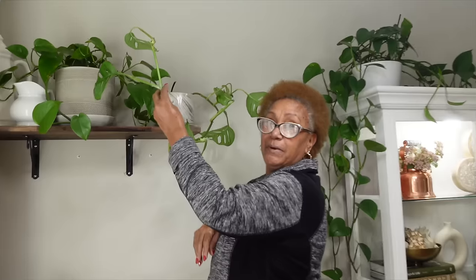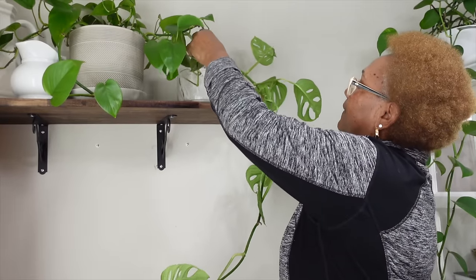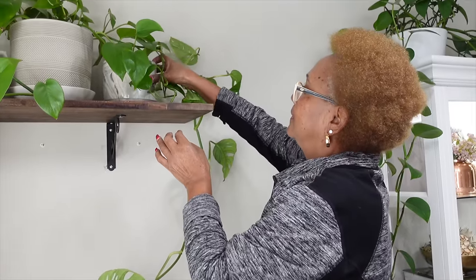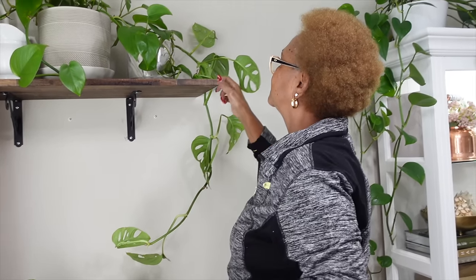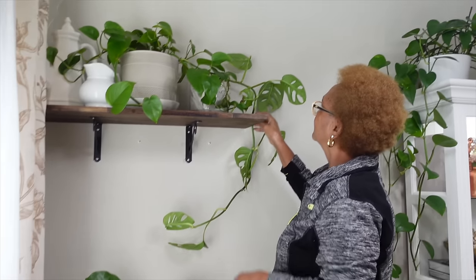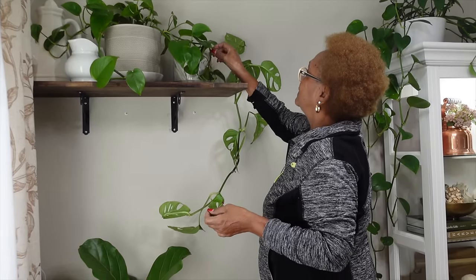This is a baby. It used to be a baby. Look at now. If you guys been here, you remember when we got this plant from Lowe's and Mom made it into like three plants because it was in one little thing and it became so much. And one of them, Margarita has it in her house and she said it's growing beautifully. Oh yeah? So this is the other baby, and then the main one is over there. Y'all know I keep it in the living room. So she's just doing a little switcheroo.